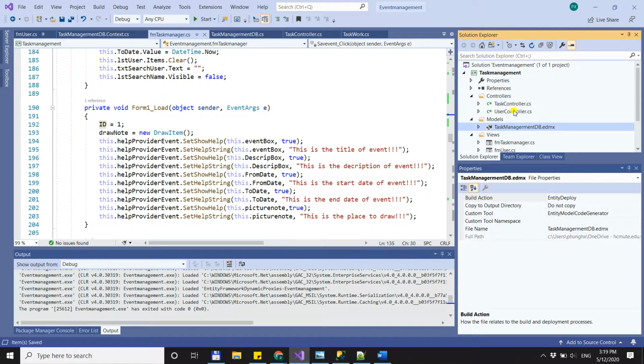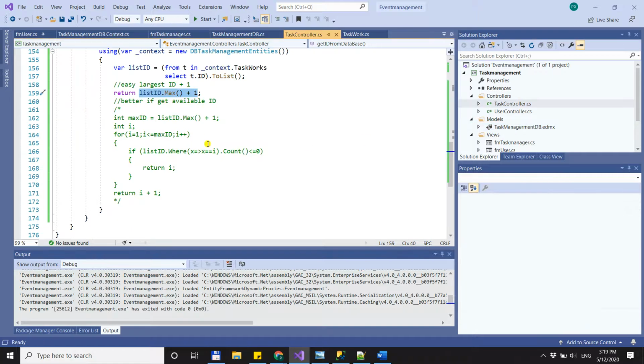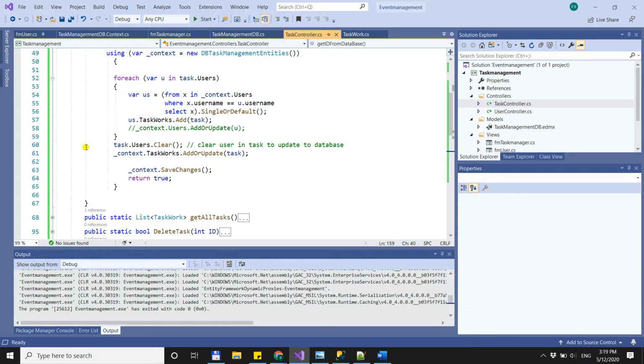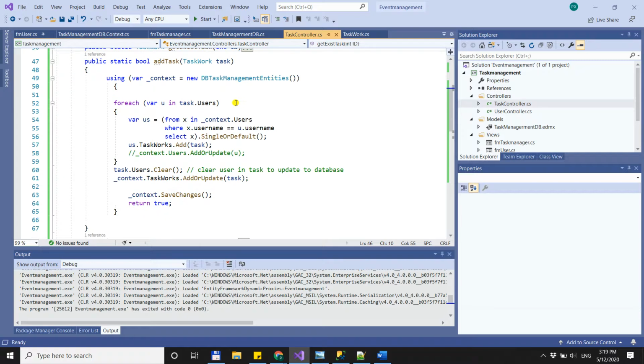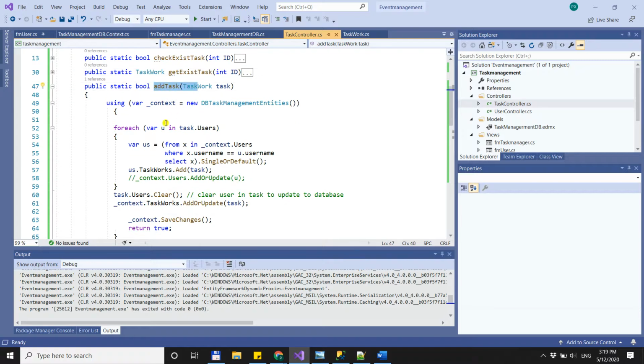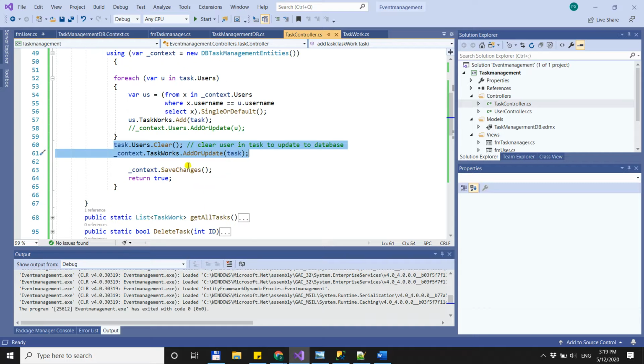So let me solve it in the task controller and in the function of add task. Here in add task, we also add a user to this task. And let's run.